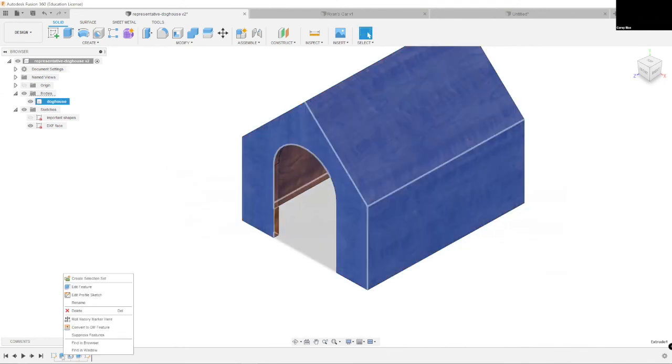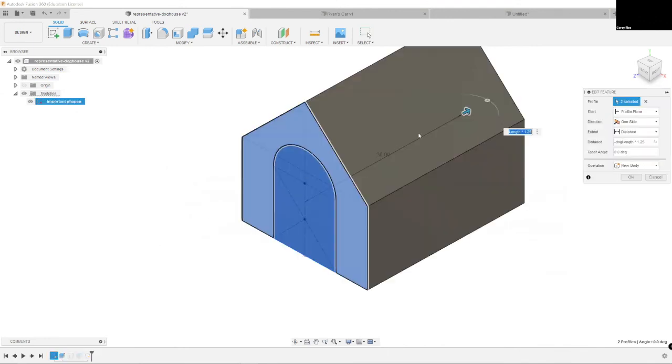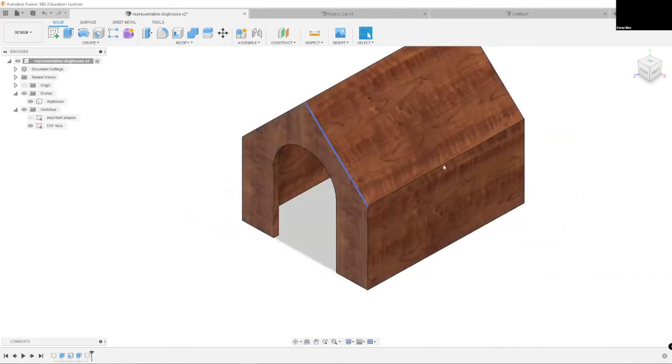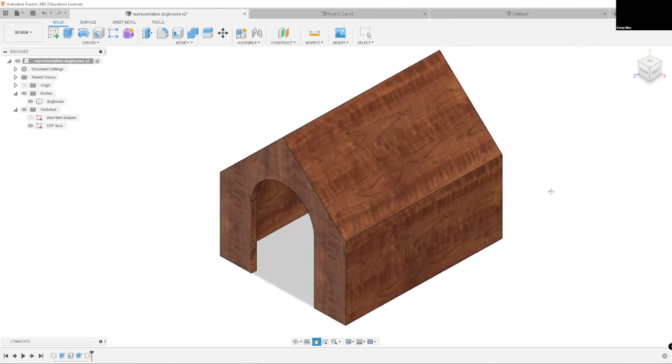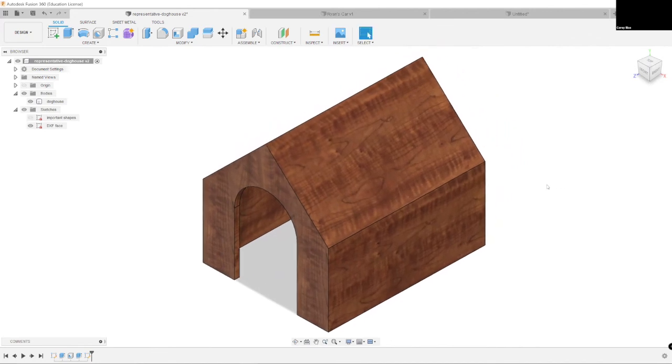Like this extrusion is how I made the length, and you can see it's named relative to that parameter. So dog length is the name of the distance. I did dog length times 1.25, but it's based on that variable. So when I change the variable, the length itself will change. Getting all of your relationships just right for this can be a bit tricky, but once you figure out how to do parametric design really nicely, you're going to just start designing everything parametrically, where you have your designs and shapes all set up.